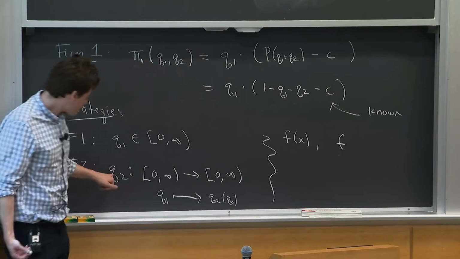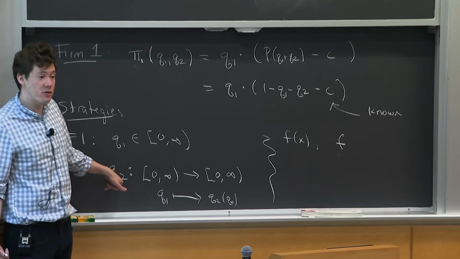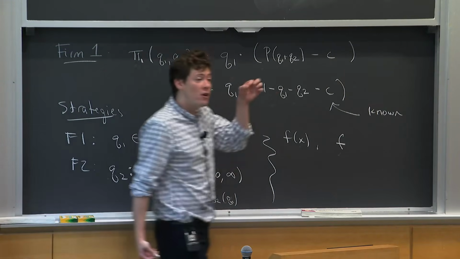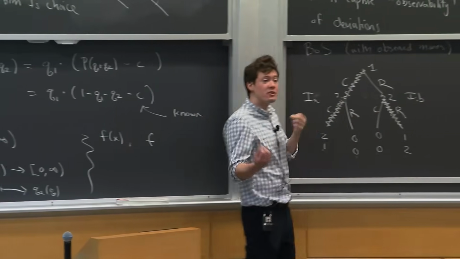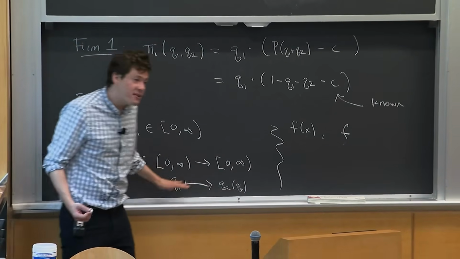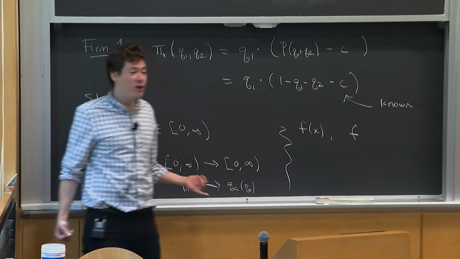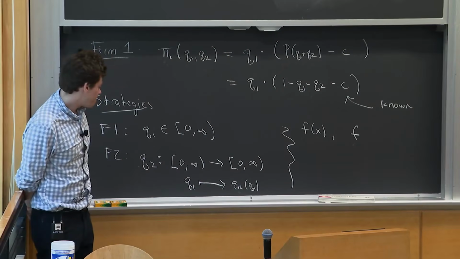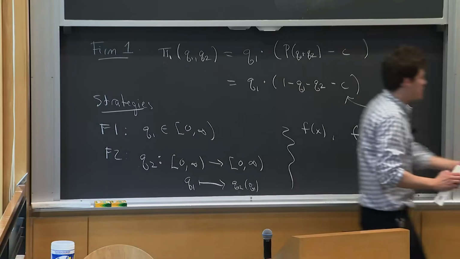So on problem sets, it's really important that we understand that the strategy for firm 2 is the function Q2. People often say the strategy is Q2 of Q1. But no, Q2 of Q1 is a number. It's the quantity produced at a particular contingency Q1. So it's really important that you understand function notation. If in doubt, on problem sets or on quizzes, be very clear about what you mean. Because if you say the strategy is Q2 of Q1, we're not going to know if you mean a number or a function because of this ambiguity. So try to be precise. Great. So now let's try to actually analyze this.